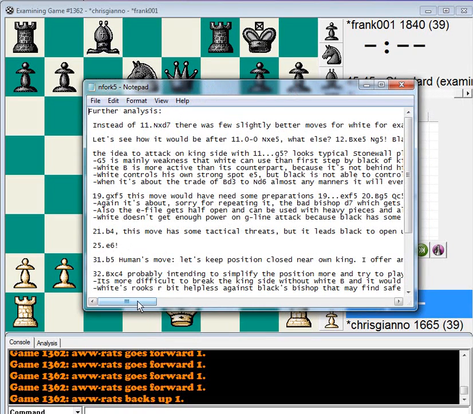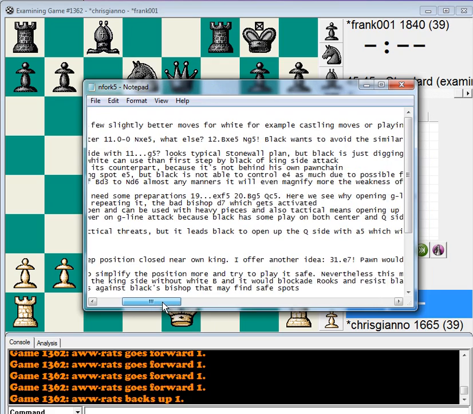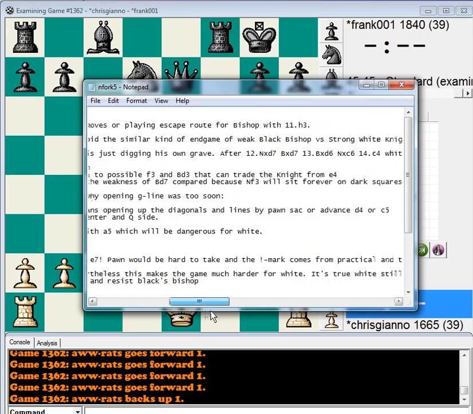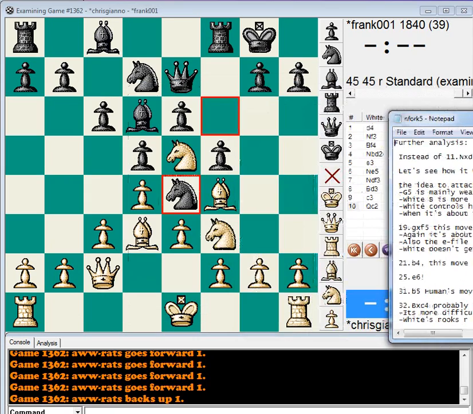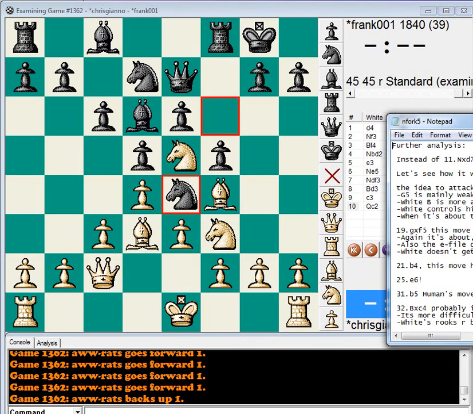Instead of knight takes d7, there were slightly better moves for white. For example, castling moves or playing an escape route for the bishop with h3. Okay, so he says slightly better moves. So we're pretty much on the right track there. I was saying the game is pretty much even. But I think they're slightly better because the move that he played developed the black bishop.